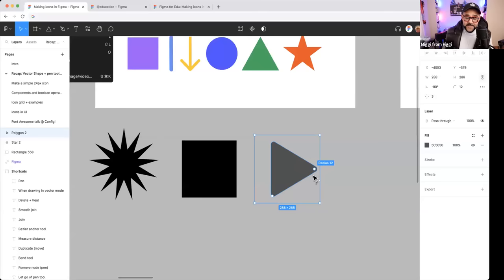So it's about looking at and identifying what it is you need. So now these are all separate objects and I want to bring them together. I can select them all and press command E, or control E on Windows. And now it's one single vector object, right? So now look, they're all together. So what I did was I made the paths and then I flattened them down.